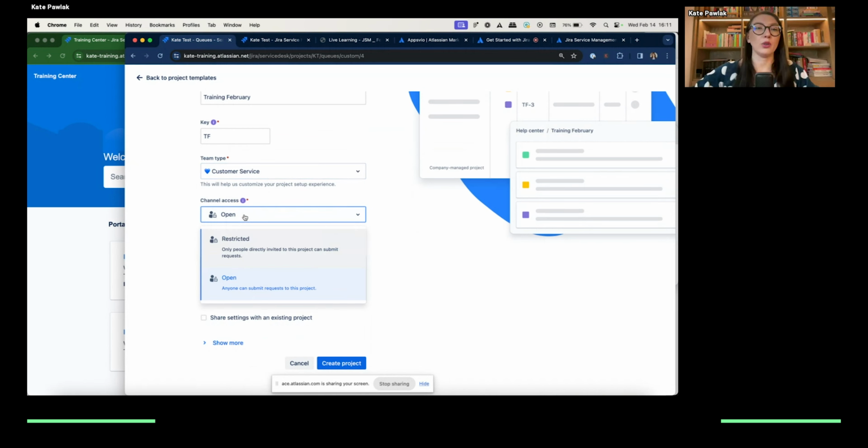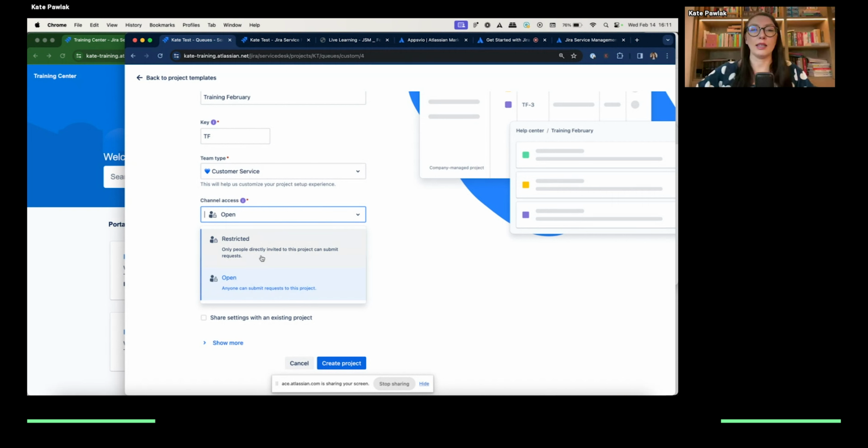And here we have got the option to select access. So we can choose between open and restricted. So in case of open, anyone can submit requests to this project. So when I start this project, anyone will be able to create some tickets. For example, I need access to some software.